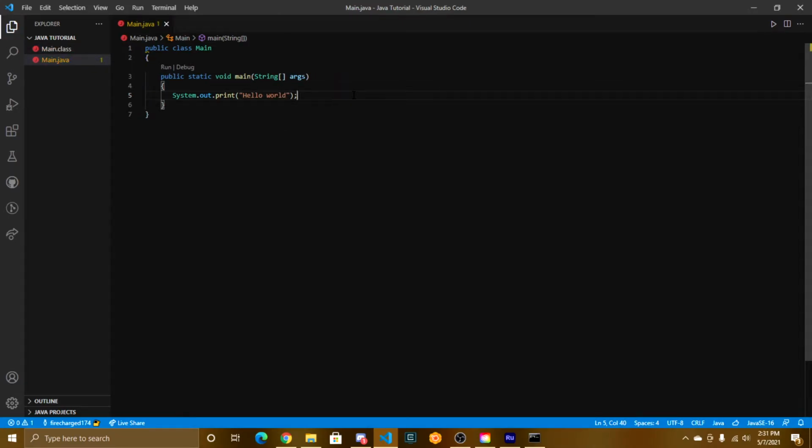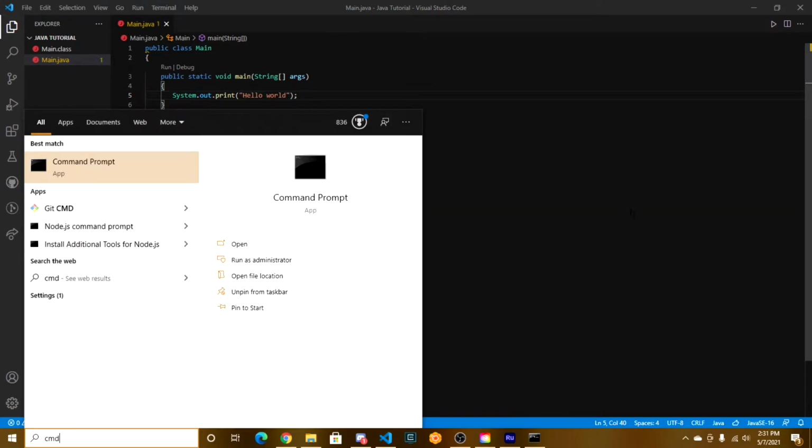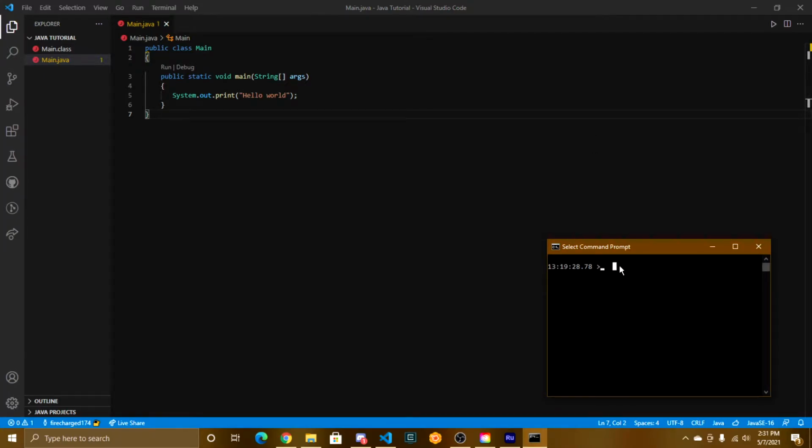Okay, when you are ready to compile and run a Java program, you first need to access your command prompt. Go down here, type in command, and open that up. I already have one prepared right here. You use the cd command to go to the folder name, and you keep doing that until you are in the necessary folder. I will run the command to compile: javac Main.java. You always have to compile with the full file name, including the .java, and to run it, java Main. As you can see, it prints out hello world.